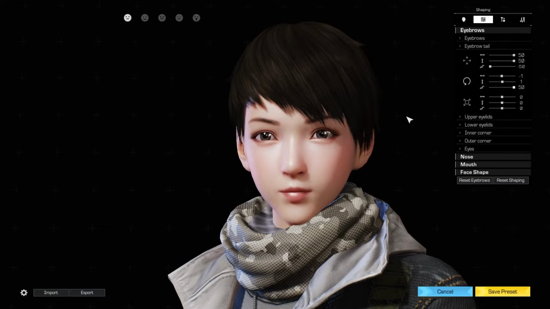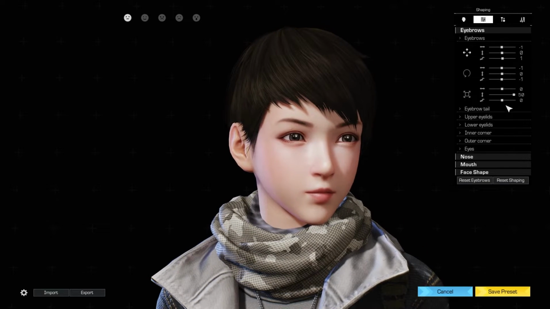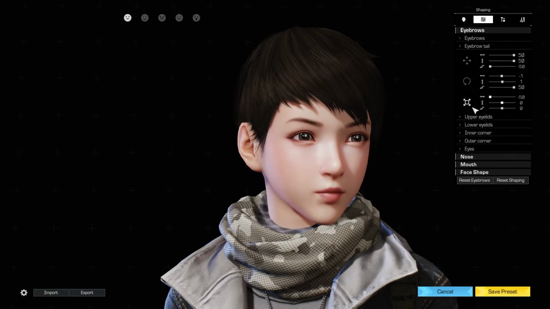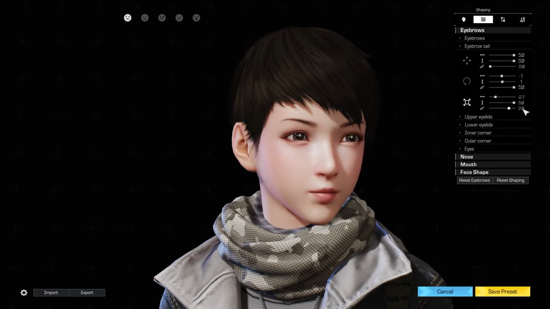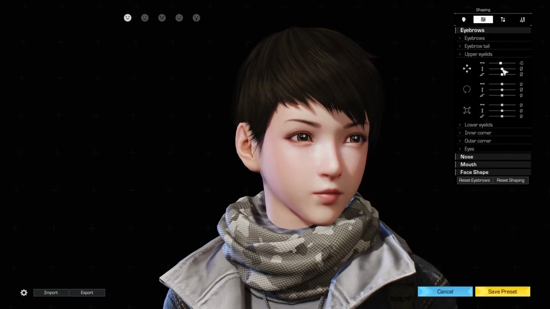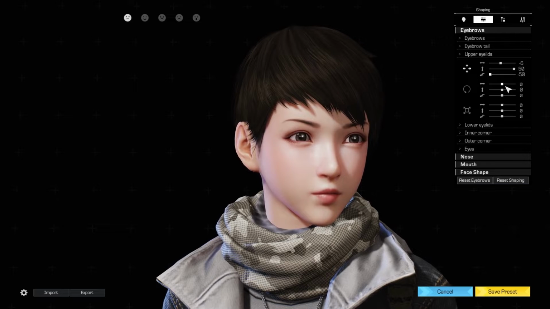it moves this side of the eyebrow, but just barely. So yeah, I don't know. Eyebrow tail, that's the one we were busy with there. It's like a little lump there. So there's a lot of options here. Eyelids. And again, you can do most of this by just messing around with the sculpting tool.